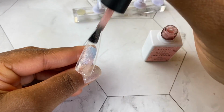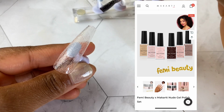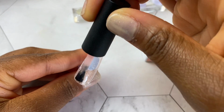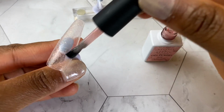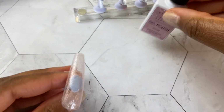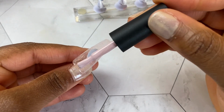Now let's get back to these nails. So I'm going to go ahead and grab this glitter gel polish from the Femi Beauty collection. This one is called Peachy, and I'm just going to go over the entire nail with this color. Now this is not going to be my feature color. This is just going to be my background color. So if you find that you want to custom create colors, this is definitely a good way that you can kind of create your own magic with gel polish.